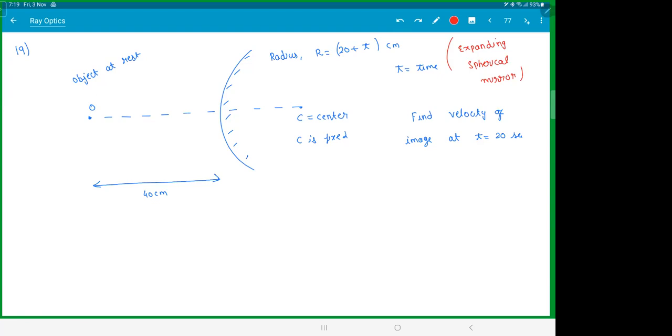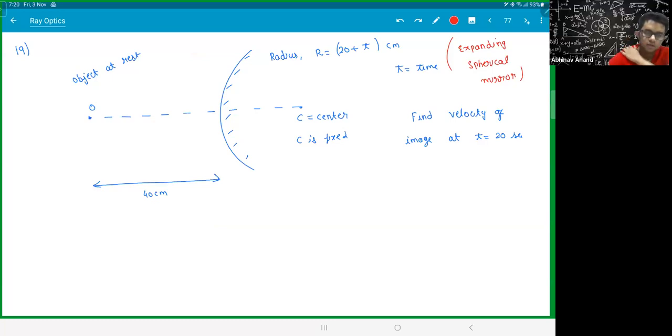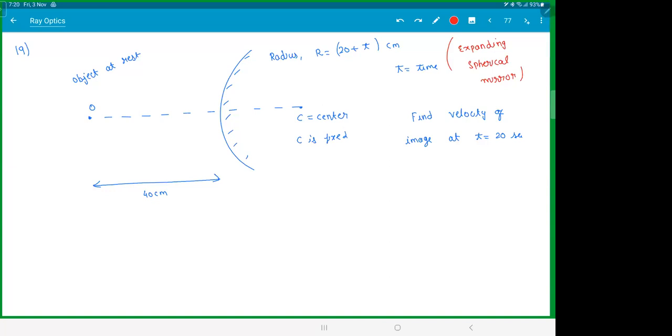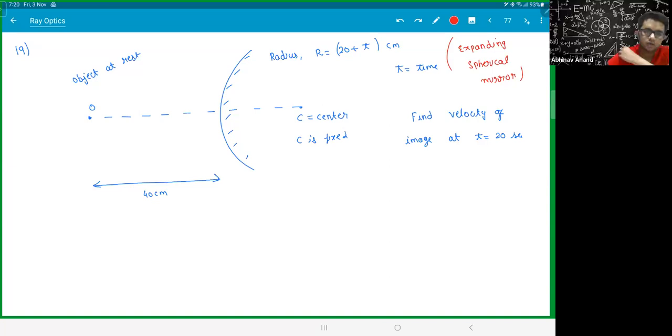This should be a proper advanced question. This is the kind of question you can expect in advance when they want paragraph questions. The previous one was a standard one. This is that weird one. So even the focal length is not constant here, right? Abhinav? The focal length is also not constant here, right? F is also changing, right? F is R by 2.